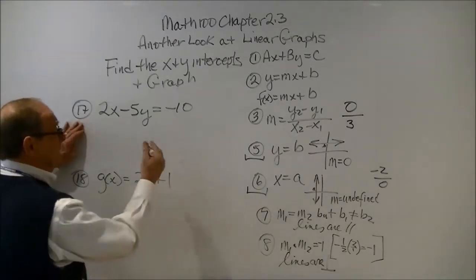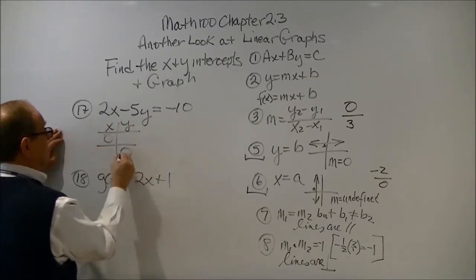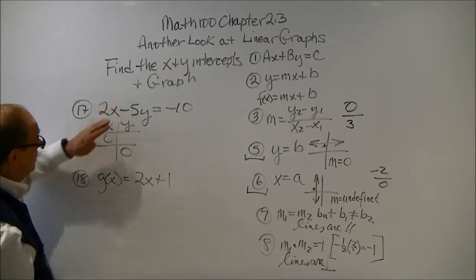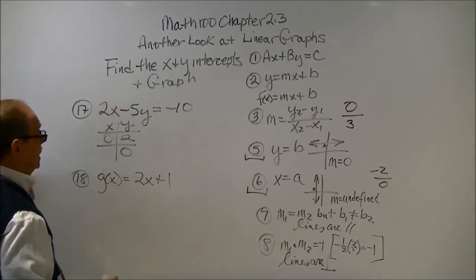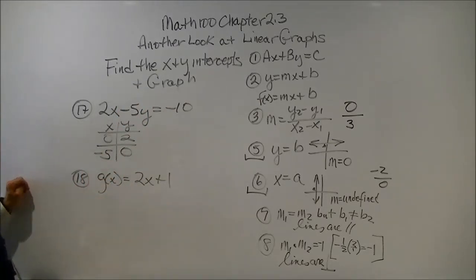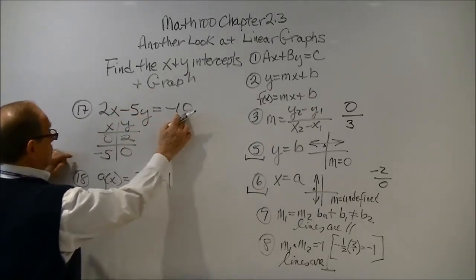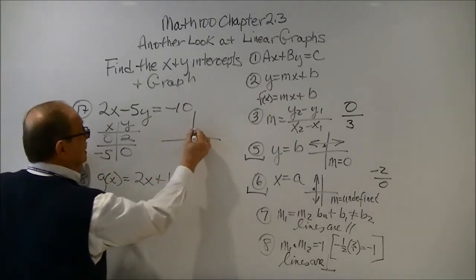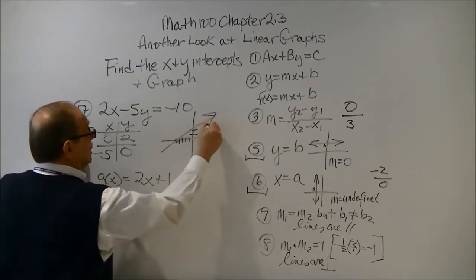Number 17, again, the t-chart would work very well for that. There's our special x and y intercept t-chart. Now if x is 0, this is going to be +2. If y is 0, that's going to be -5. So if y is 0, we're going to divide both sides by 2, we get -5. And then to graph it, 0, 2, a dot there, and then 1, 2, 3, 4, 5, a dot there. There's our graph.